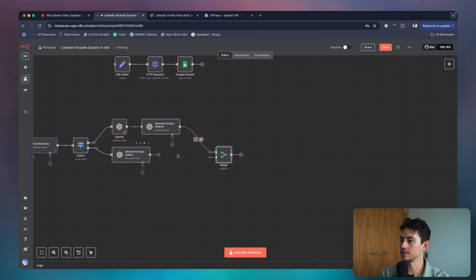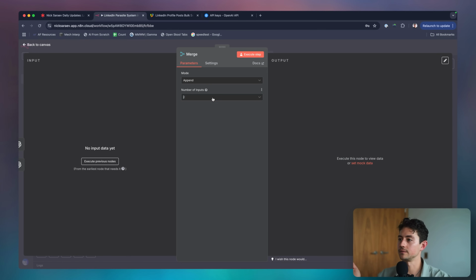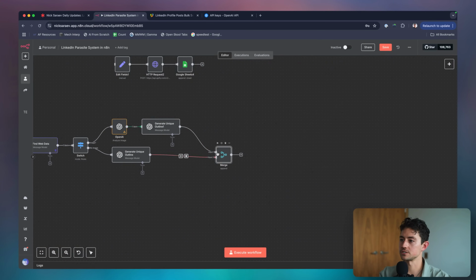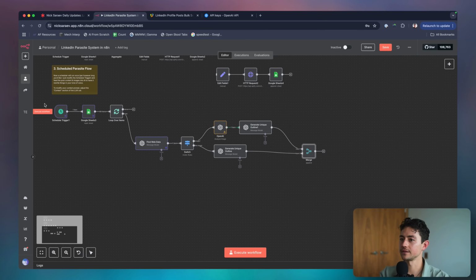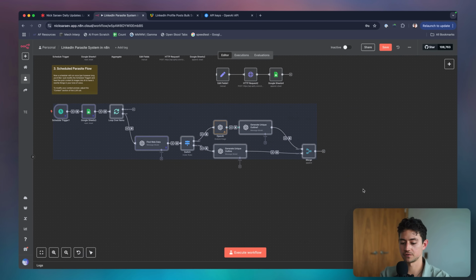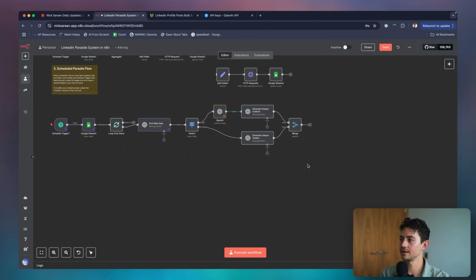Feed this into input 1, feed this, oh, no, don't feed them both in input 1. Feed this into input 2. It doesn't matter which one, because only one of them is going to run, so this is just always going to include one of these outputs, which is cool. I don't really like how this looks, so I'm just going to mouse over it and then go Shift Option T. Oh, wow. That is way cleaner.